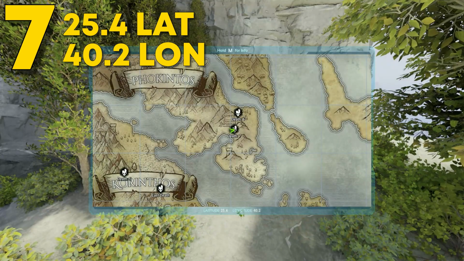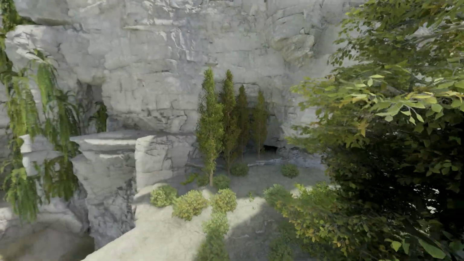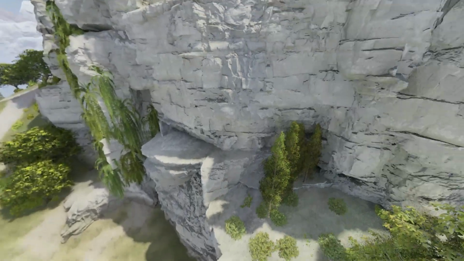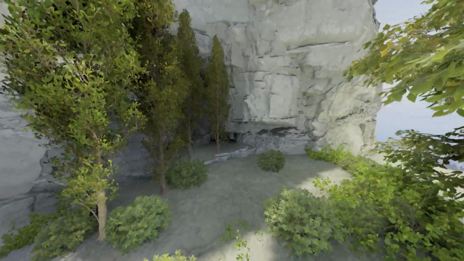Coming at number 7, this can be found at 25.4 latitude and 40.2 longitude. Then there it is on the map. Now this is another pretty decent rat hole. It's not a big one, but it is a nice one for a small or a medium tribe looking to build just super hidden and very compact.